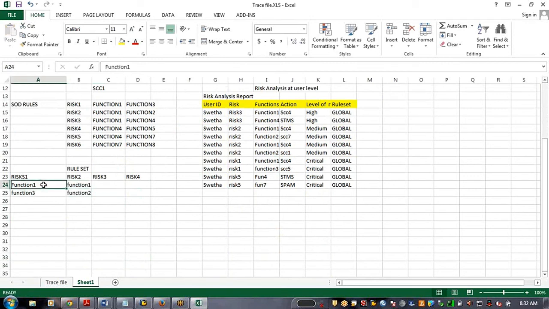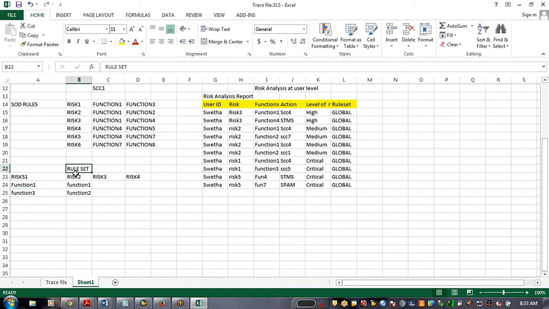Like this. Function 1 has certain T codes. Function 3 has certain T codes. While I am creating these risks and functions, I specify my business process and sub-business process. This is the way SAP remembers all those things.